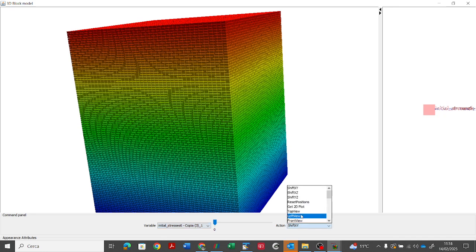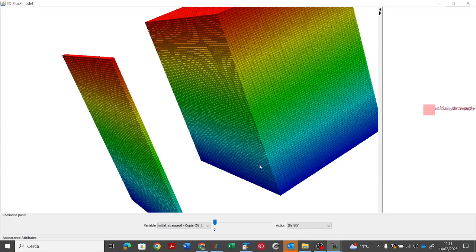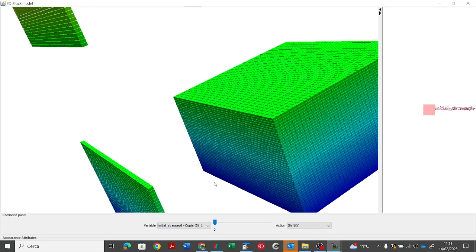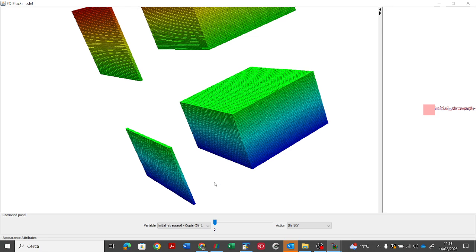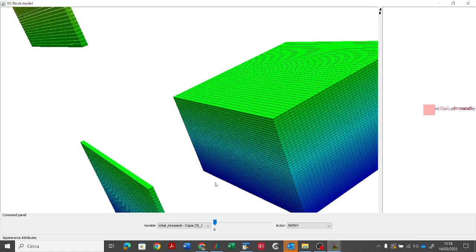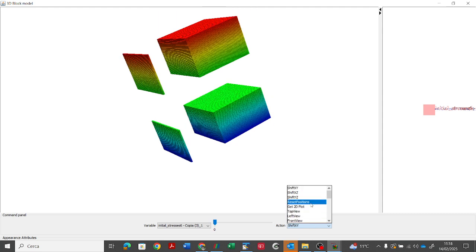Also here we have some functions, for example, this one to separate the model. As you can see, we can inspect the model very well. Sorry, I was making too many operations. So here we can change the position.